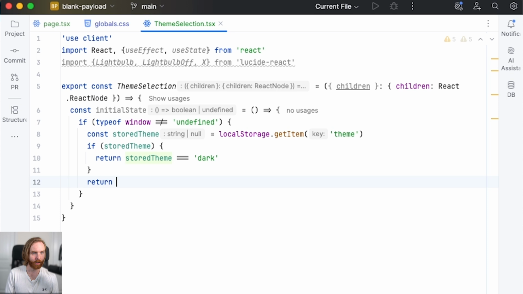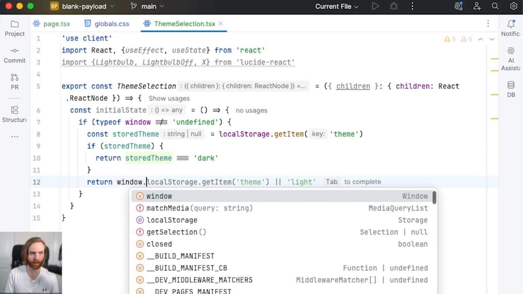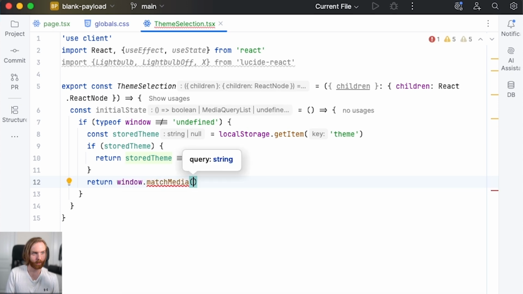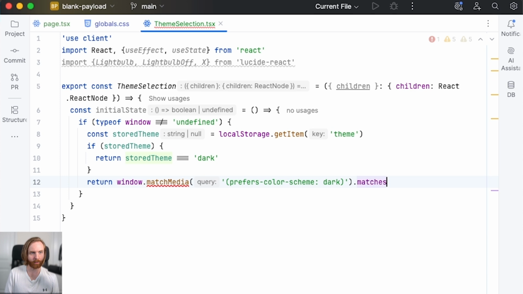Below that, we can return window.matchMedia prefers-color-scheme: dark .matches, which will check if the user prefers color scheme dark and will return true if it's true or false if it's not true. And below all of that, we can return a false value.